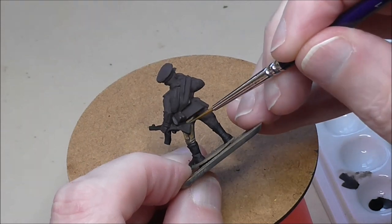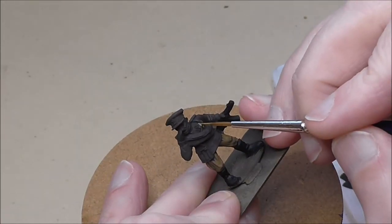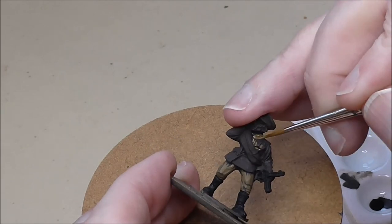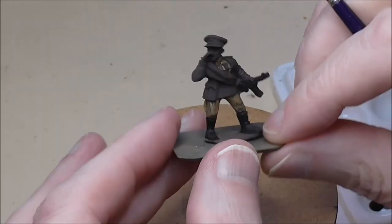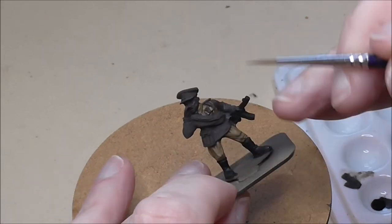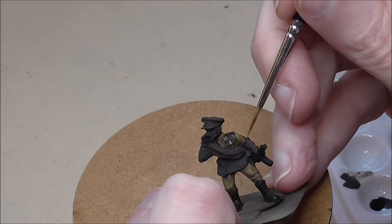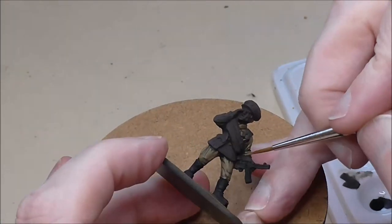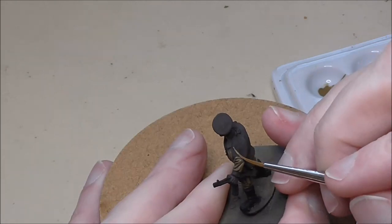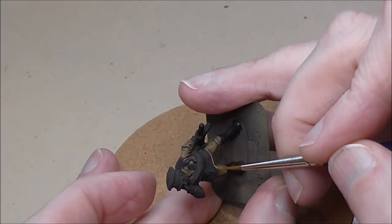For the uniform colour we're going to be using three colours. Everything has an undercoat of German Camo Black Brown — that forms our deepest shade colour. Then I'm applying a coat all over of US Field Drab, leaving some German Camo Black Brown in the deepest recesses to define areas between parts of the uniform: wrists and cuffs, necks and collars, uniforms and bags, and the deepest creases. The trick is to always apply over two coats and not leave too much shade colour, especially internal shade, otherwise the finished result will look too dark.